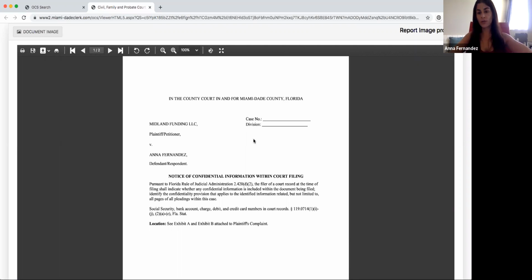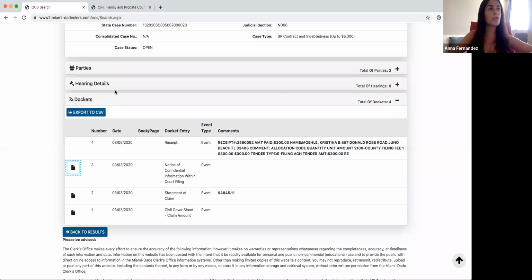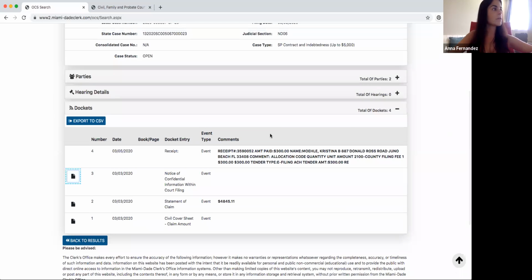As you can see here, it doesn't have a case number because it was an initial filing, and usually when you file something initially, you're not given a case number until typically a few hours. It could vary, depending on the size of the document and the speed of the court to process the information, but you should normally get it within 24 hours. If you don't, wait a few more days, and if not, contact the Clerk of Courts.